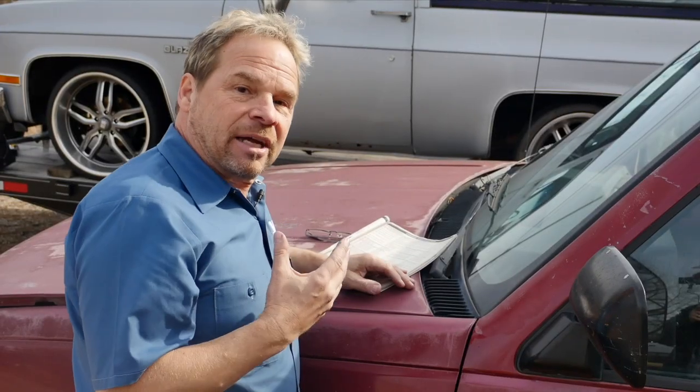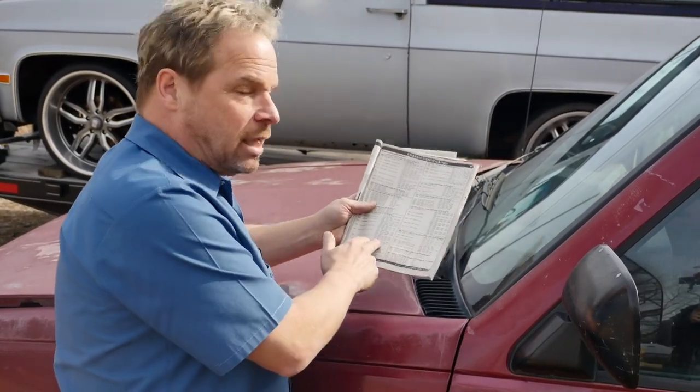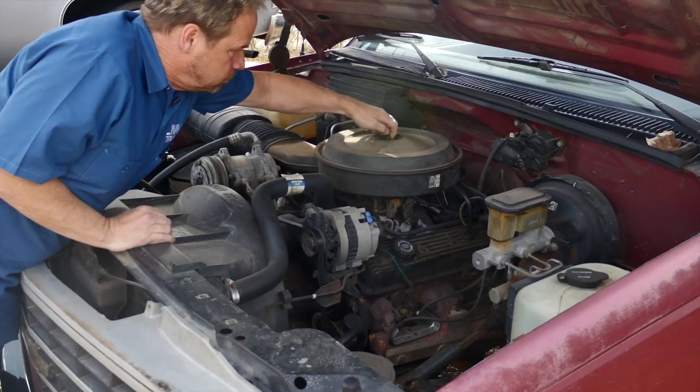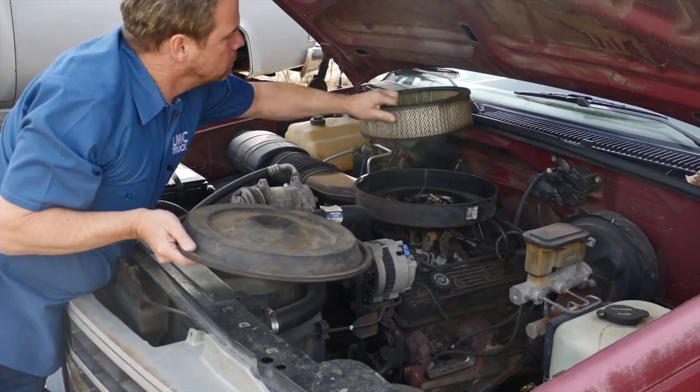The owner tells me this is a factory 350 engine — that's what I want. I can confirm that with the LMC Truck guide by looking for a K in the VIN. Yep, K code, in good shape. Facebook user groups are a huge help when digging into the details — post and ask questions, even as you're inspecting a truck. Most people really do want to help.